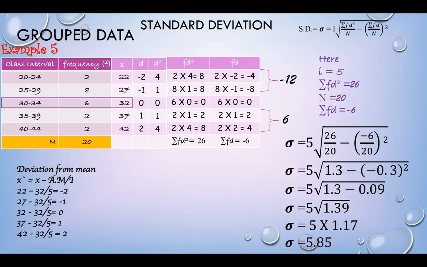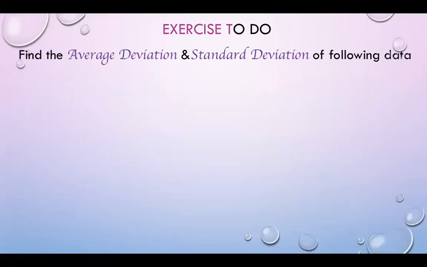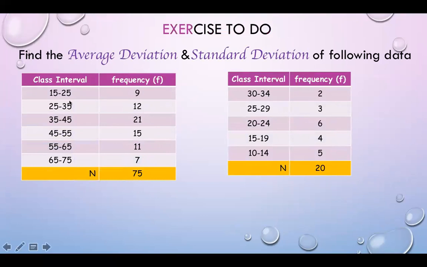I have used the assumed mean method here to find the mean, but you can use the direct method also to find the mean. Do it yourself, it's your homework. Your homework is that you have to find the average deviations and the standard deviations of these two data sets, and you can apply both formulas. Two formulas are there in standard deviation, with both the means. Okay, for average deviation there is also the assumed mean and direct mean formula. Find this out. This is your homework.